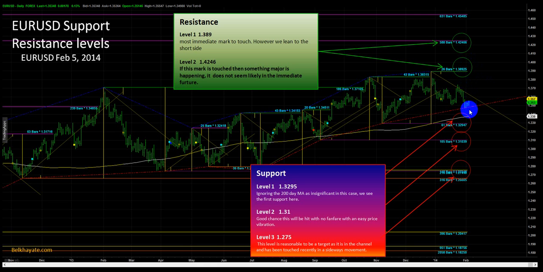We believe more likely is the downside, where price is now resting on the lower outside envelope. We're going to completely ignore this 200-day moving average and say the price will stop on the 1.32947, which is only 61 bars old. If price travels through there, we think it's more likely to go to 1.31039, or the second mark. And even if it came down and hit our third mark of 1.275, we don't consider it to be anything urgent. As you can tell, the euro has been traveling in this for the past year and a half, and it'll be considered pretty much normal.